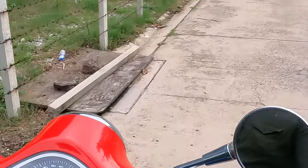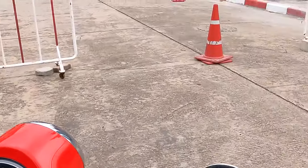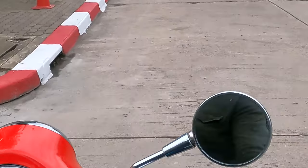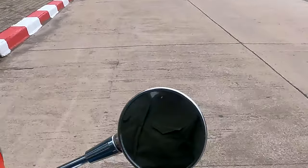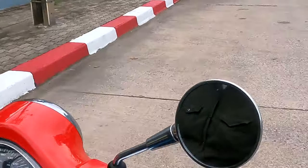So I'm going to turn around here. Can I make it? So I've got my throttle on, but I'm not increasing. I've got my brake on, but I'm not increasing the braking. So you use your accelerator and brake to control around corners, but not to increase or decrease.